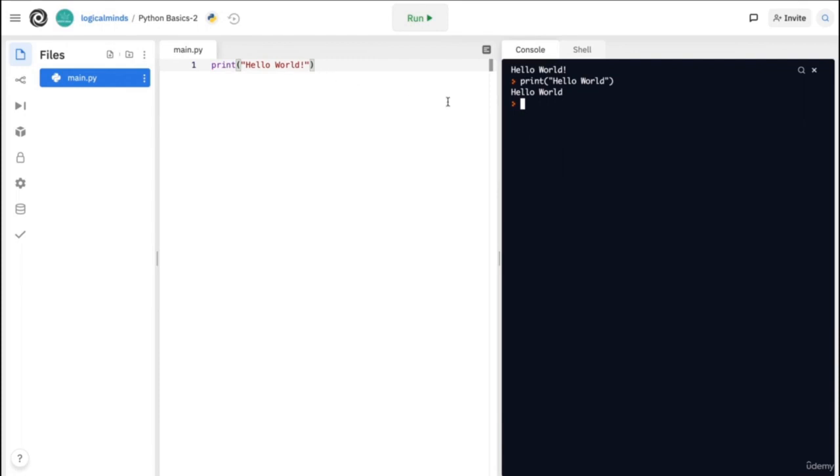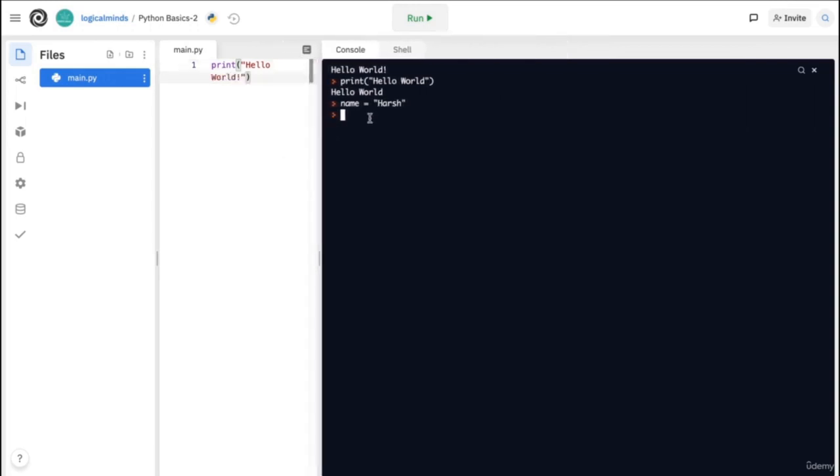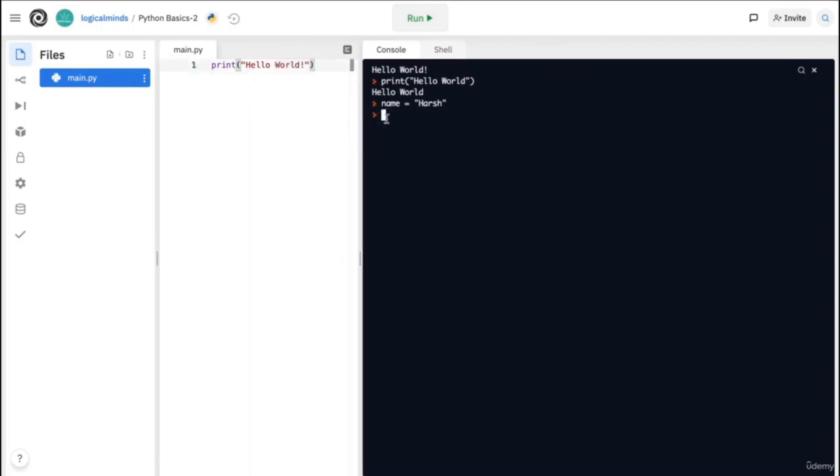Alright, so now what we want to do is create a variable. Variables are basically just stores of data. For example, I can write name equals Harsh in quotation marks. This is basically just saying that the variable name is assigned to the string Harsh. The quotation marks indicate that Harsh is a string, and a string is basically just a block of characters. The single equal sign shows that the string Harsh is assigned to the variable name. So now if I print name, it will print Harsh. You can think of variables as substitutes of the actual value.